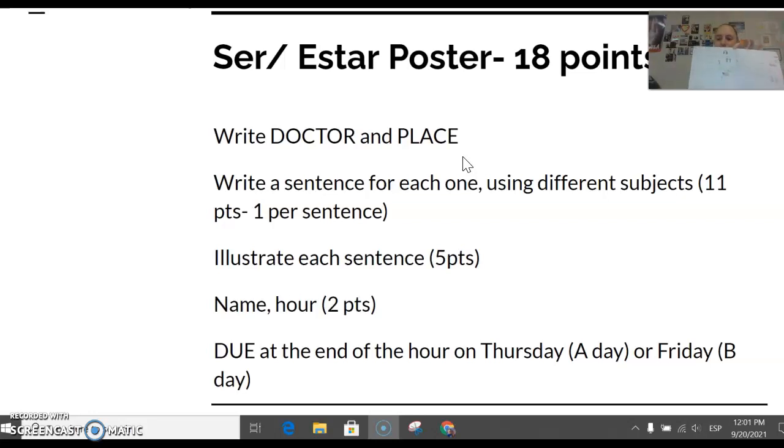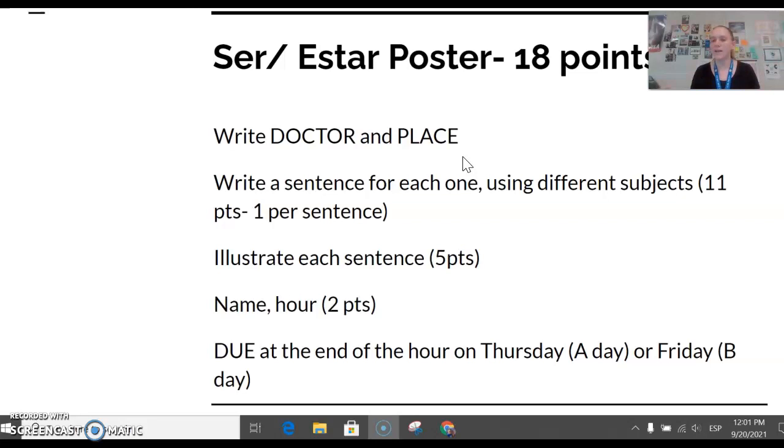For each one, I would like a colorful picture, okay? So for example, this one says, mi mamá es bonita, and then there's a picture of a pretty mom. Okay, I'm not looking for museum quality artwork. I'm looking for, can I tell what your picture is supposed to be? Okay, your sentences, I'm not looking for something profound and deep. I'm looking for something that a second grader, maybe a first grader could understand. My mom is pretty. My dog is from Kansas City. Okay, I'm not looking for anything more complicated than that.